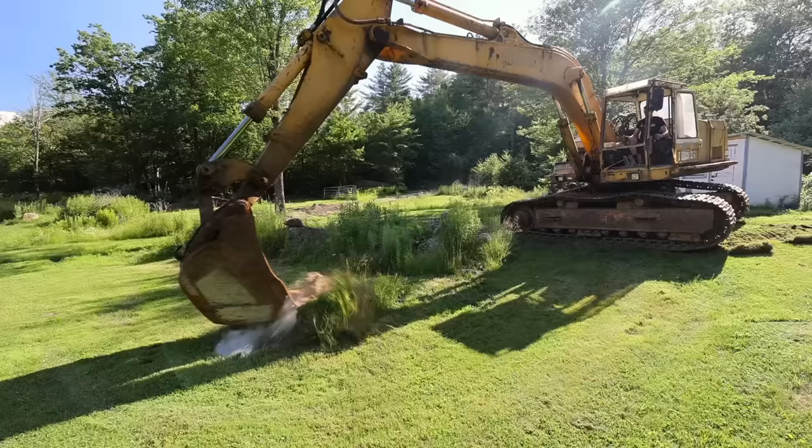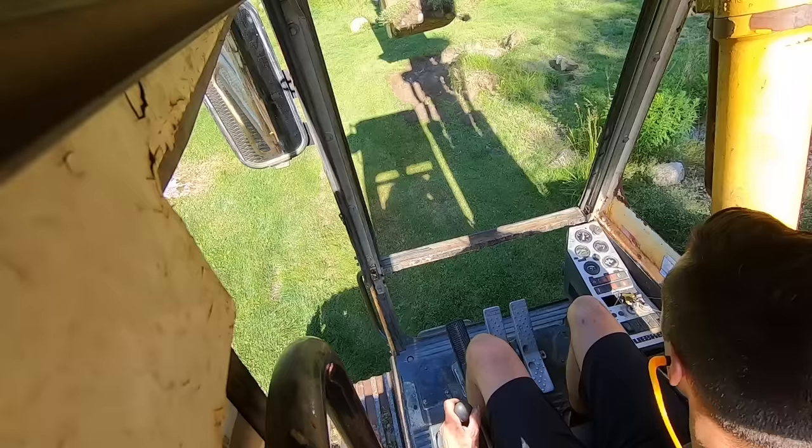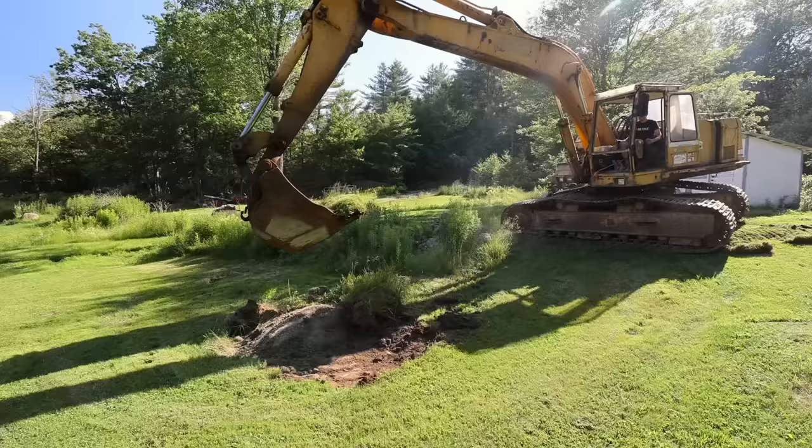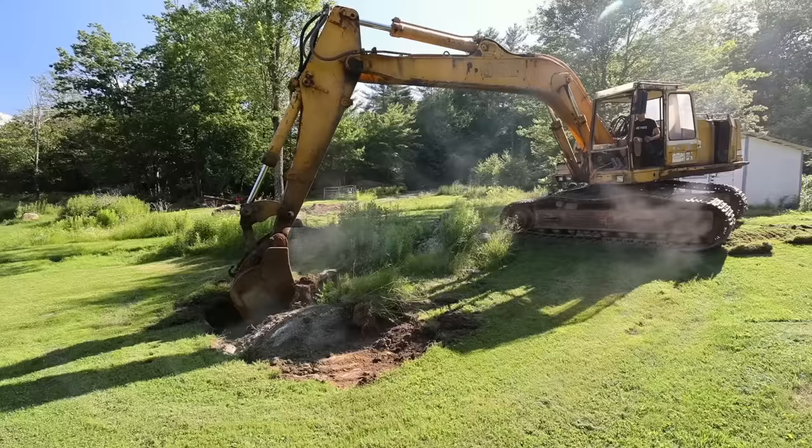Nope, it's a big one. By the way, I've never operated an excavator before, so bear with me as I learn. They say it takes a significant amount of practice to be able to operate the controls smoothly. Since the rock is so large, the strategy is now to dig around it and see if I can break it loose.